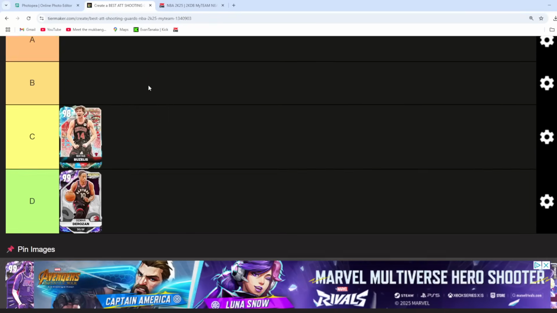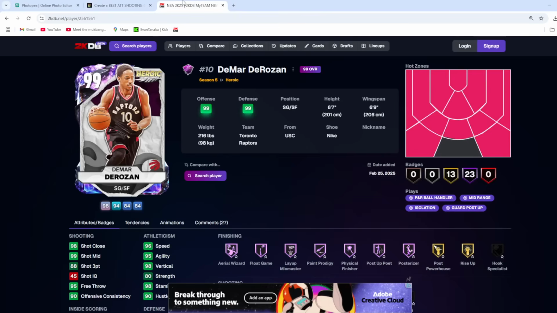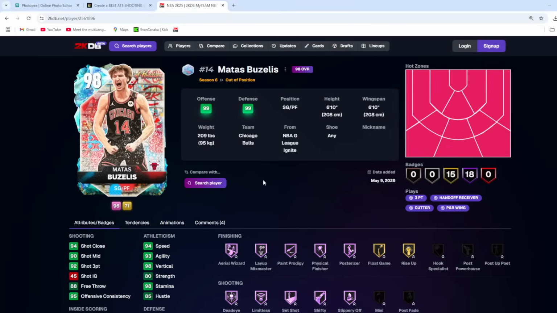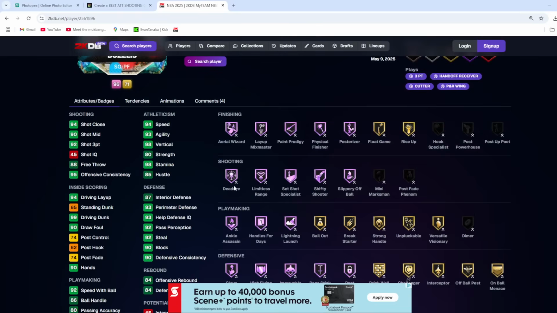Talking about Galaxy Opal, how do you say his name? Buzelis? Matas Buzelis? I think Buzelis is how you pronounce his last name. And I would say he's probably S tier as well. This card goes for like 90k, I believe, maybe 100k at the most. 6'10" shooting guard, 6'10" wingspan, and he is an absolute beast at the shooting guard position. 99 driving dunk, 98 vertical, obviously has Hall of Fame Posterizer.